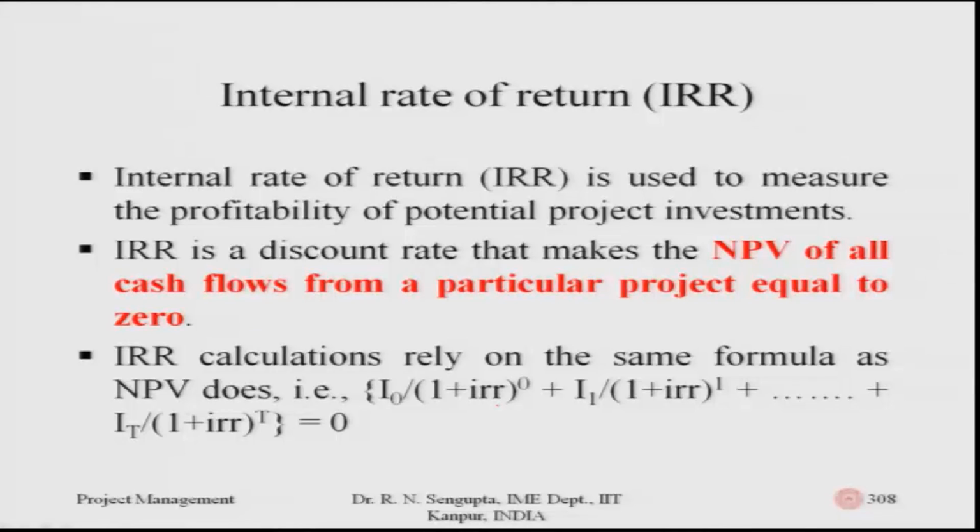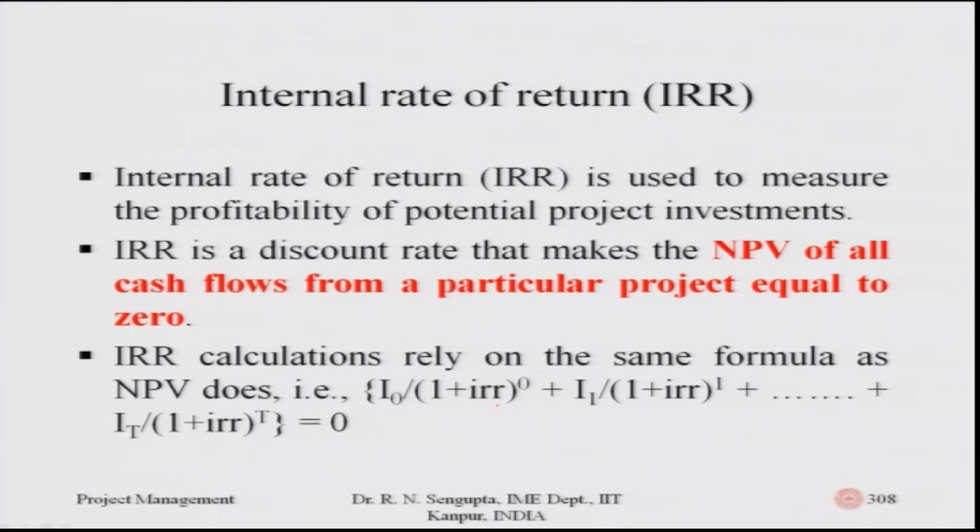Because based on that I want to find out what should be my quantum of different values of inflow and outflow, which is going to happen at some future point of time, such that considering the input cost or the sunk cost or the fixed cost, whichever I am doing today, would balance in such a way that I neither make a profit nor make a loss. So, obviously, the interest rate based on which I want to find out the profitability or the loss of the project would depend on whether the value is more or less than the value of IRR. So, the formula is net present value has to be 0.